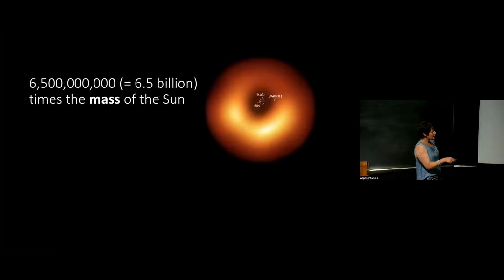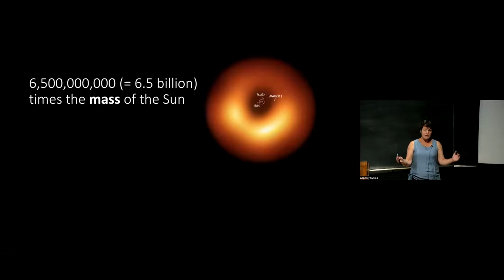And out here is roughly the scale of where that Voyager satellite, launched in 1977, has made it to in our solar system since the time it was launched. So despite the fact that this black hole has 6.5 billion times the mass of our sun, the scale of this image is only a little bit bigger than our solar system itself.